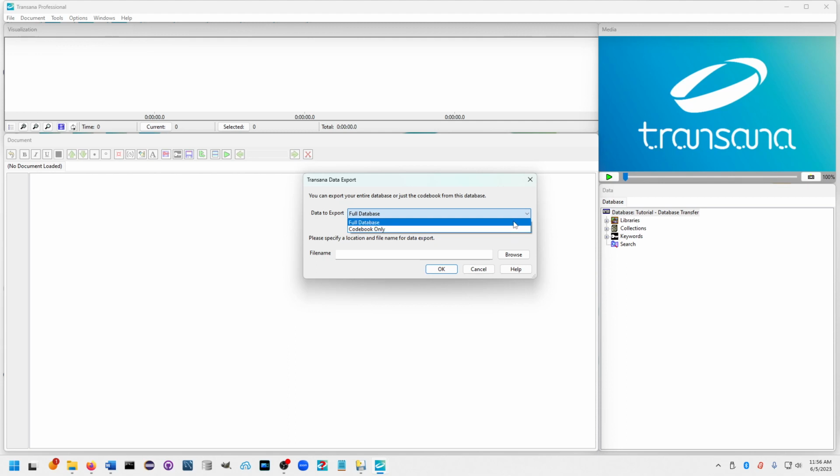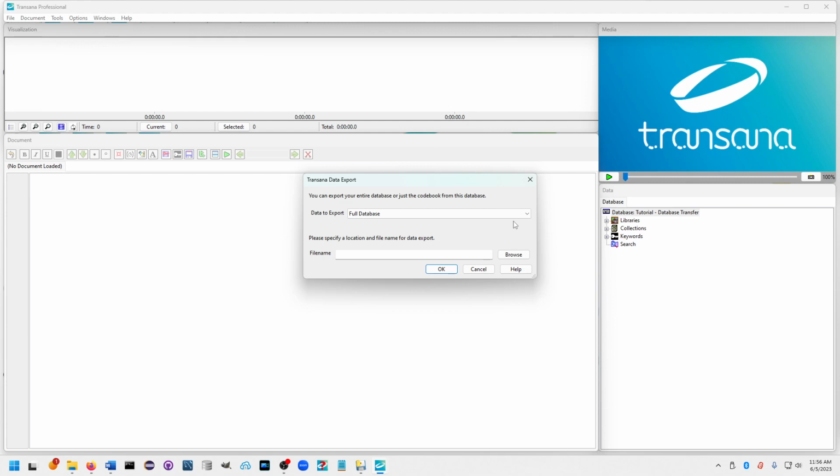The full database option allows you to export a complete Transana database. All Transana data and features are supported in Transana-XML. Please note that the resulting data does not include any media, PDF, or still image source files, and that those files must be copied separately when copying or moving data to a new computer.